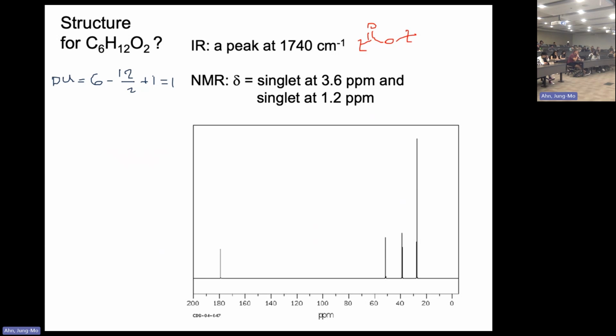But this is one piece of information that you need to get out from here again. I told you that if there's no symmetry in the molecule, the number of carbon signals should be the number of carbons in the structure. We got 6 carbons. If there's no symmetry at all, we are supposed to see 6 peaks. How many peaks do you see? 1, 2, 3, 4. Only 4. So what does it mean? There must be some symmetry. What symmetry it is, we're going to find out. But there's got to be a symmetry.